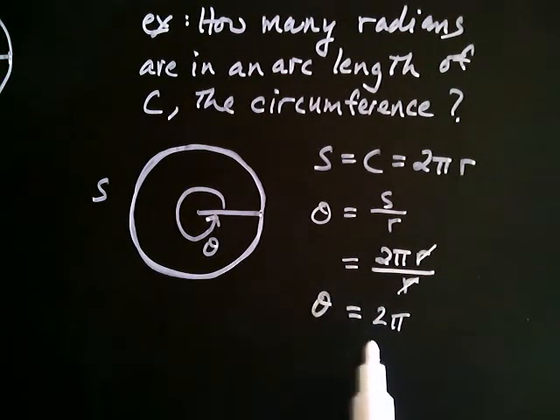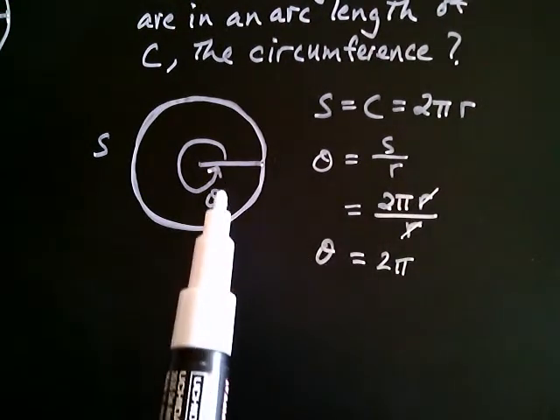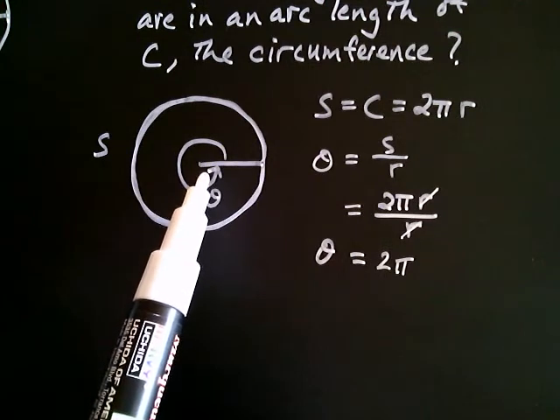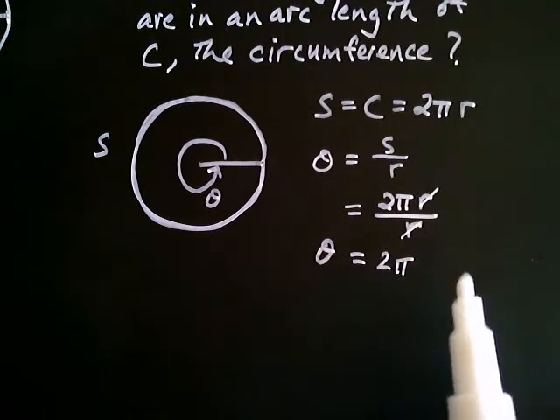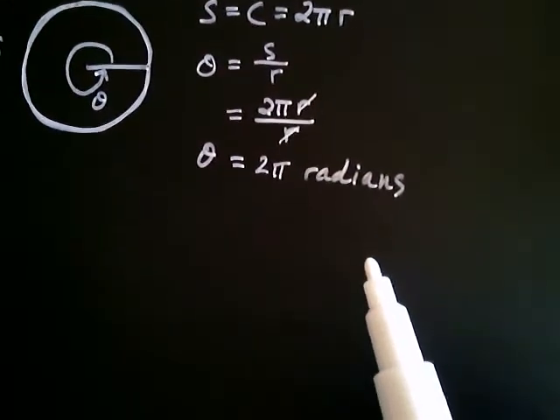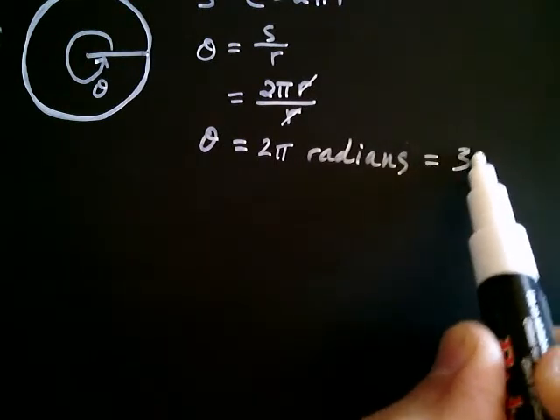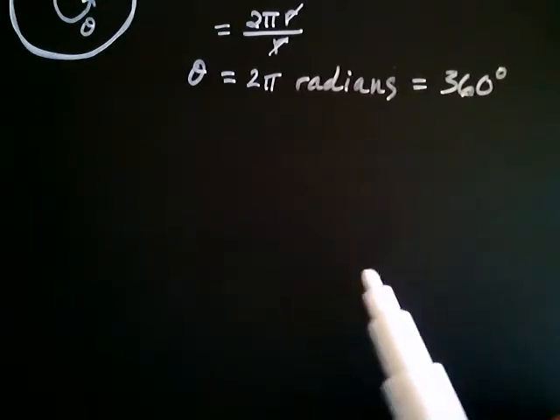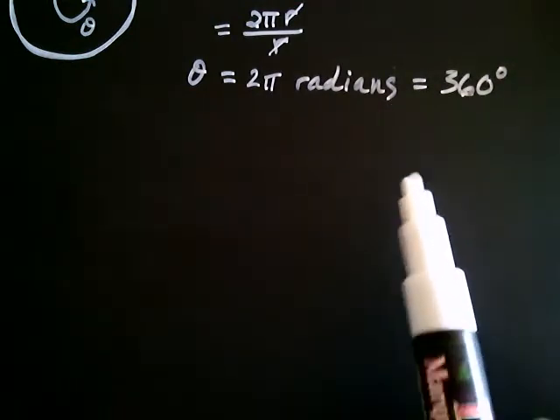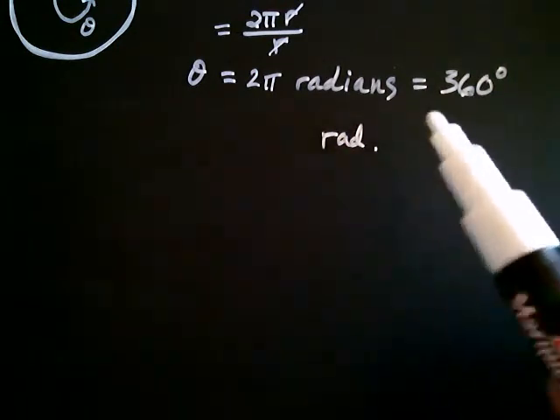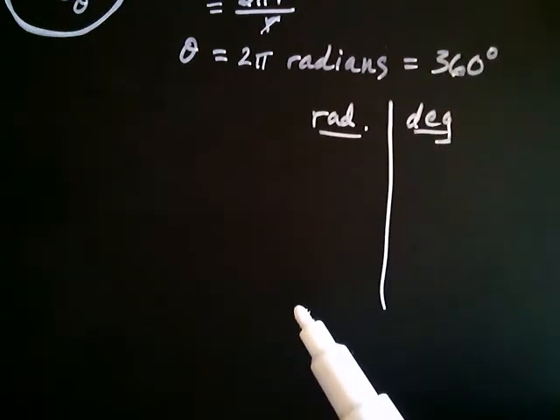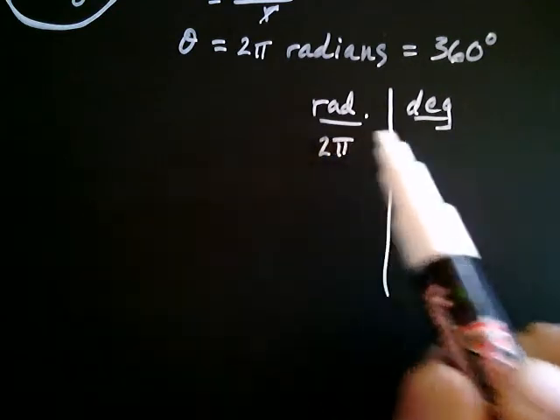So that's an interesting result — going all the way around a circle is also 360 degrees. What we're seeing here is that 2π radians is the same thing as 360 degrees. That's an important connection because it connects two ways of measuring an angle. You can have 2π radians or 360 degrees — they represent the same amount of rotation. This implies you can create a chart connecting radians to degrees. We already know one entry: 2π radians equals 360 degrees.